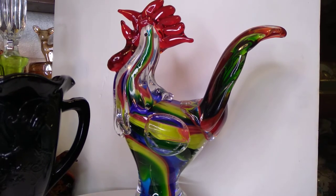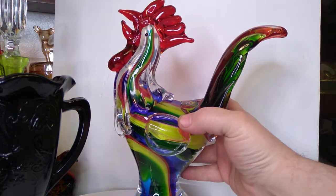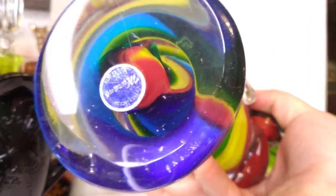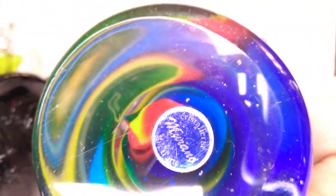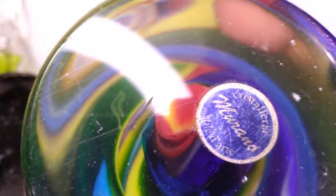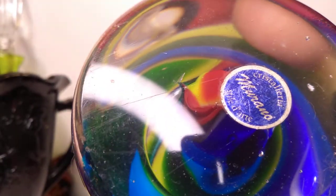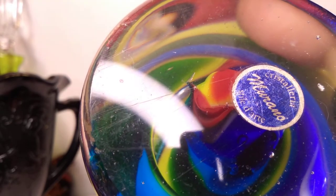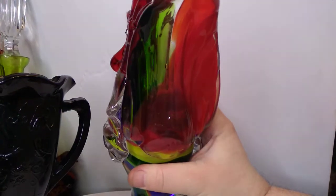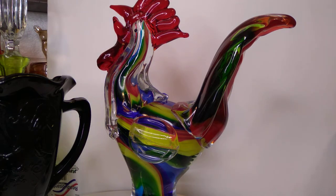This is a piece of art glass no matter where it's from. I saw one sold on the internet as a piece of Murano glass. Mine actually has a sticker that — it's upside down, obviously — it says Murano... Steely d'arty! Even not speaking Italian, I think we can discern that says 'Murano style art.' Whatever 'crystalleria' is, probably glass, right? So the label's a little misleading because it says Murano kind of big, but what it actually is, is a Chinese piece.